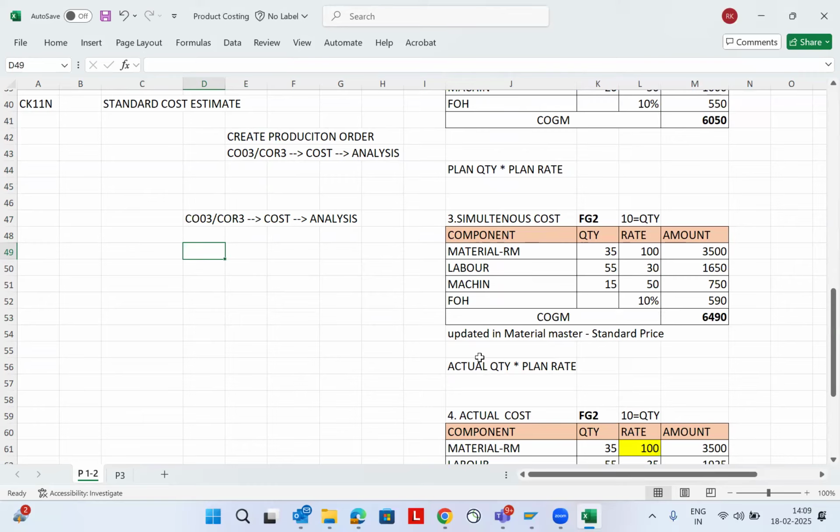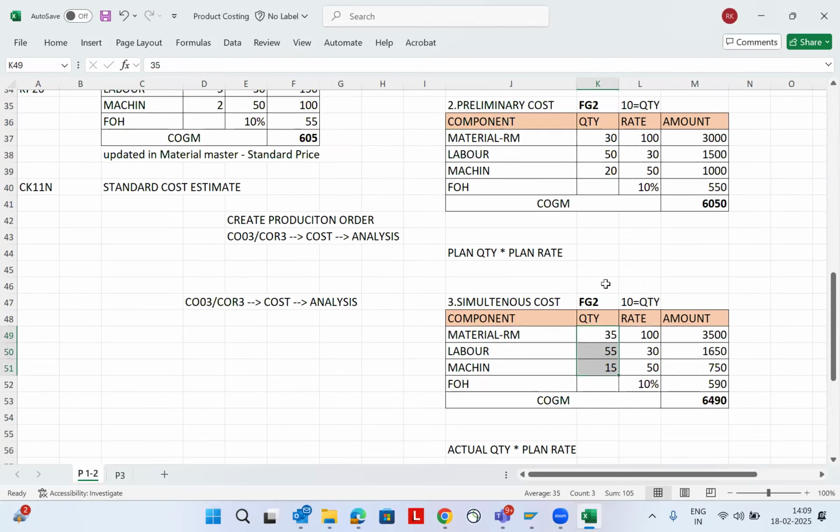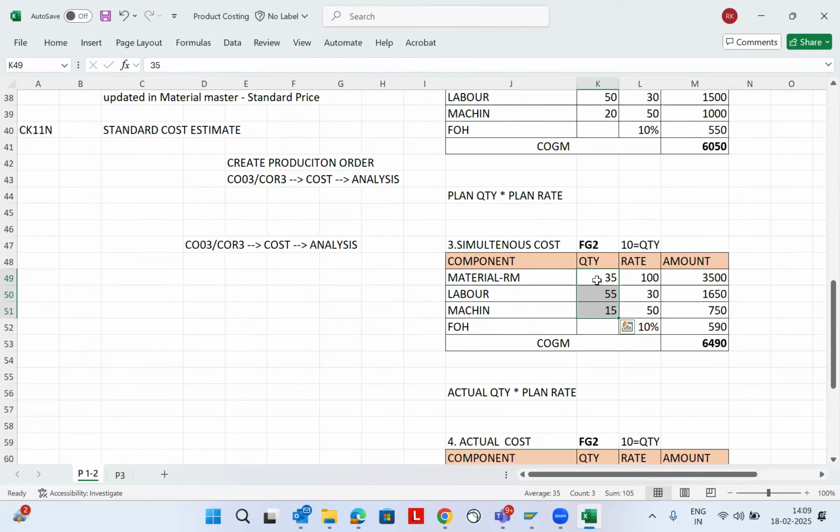What we are saying here is actual quantity multiplied by plan rate, which means this quantity has to be changed now. Earlier it was 30, 50, 20. Now it has changed. So when will the RM quantity change? When you do the goods issue to the production order. That time this quantity will change.